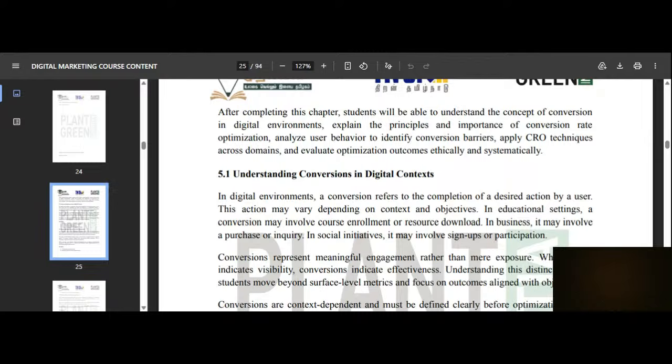The students will be able to explain the principles and importance of conversion rate optimization, analyze user behavior to identify conversion barriers, and finally apply CRO techniques across domains and evaluate optimization outcomes ethically and systematically. This is the learning agenda for today.